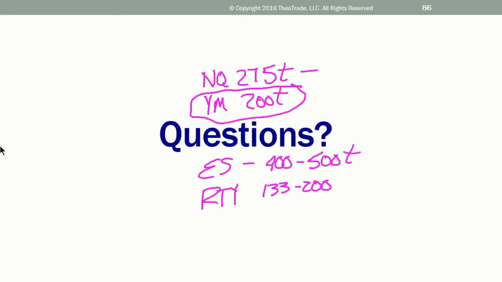Could we upload your chart setups on NinjaTrader? Reiner, I have no idea how to share charts on Ninja. We do have the study available. The RSI Laguerre study is available on Ninja through TheoTrade.